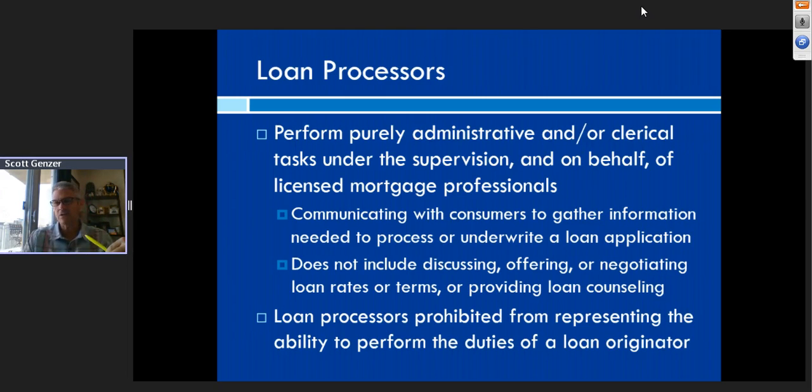A borrower can give anything to the real estate agent they want. We are not in a position to give that information from our borrower to the real estate agent. Okay, that makes sense, Reggie?